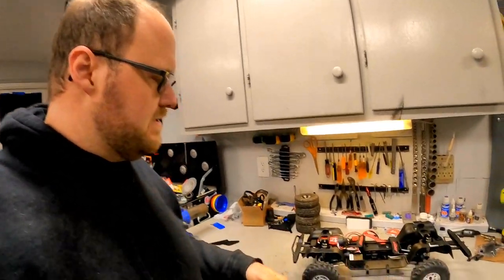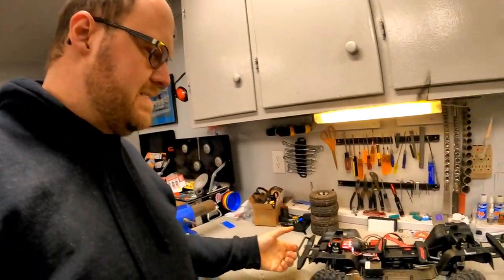You've seen us already with a Redcat Gen 8 on the channel. Grandpa Road RC actually has one. We've done a couple things to it. We're going to take our lessons learned from that and apply them to this one. First thing we need to do though is get it out on the backyard crawler course, give it a once over, see how it does in bone stock form. So let's go out there, let's give it a shot.